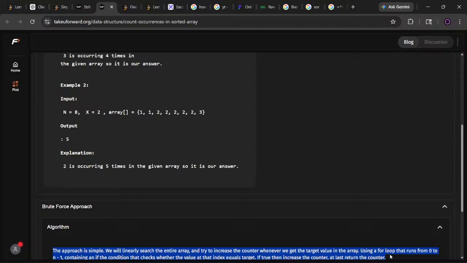This is easy approach. You will just run through the array and count the number of given element, return कर दो.